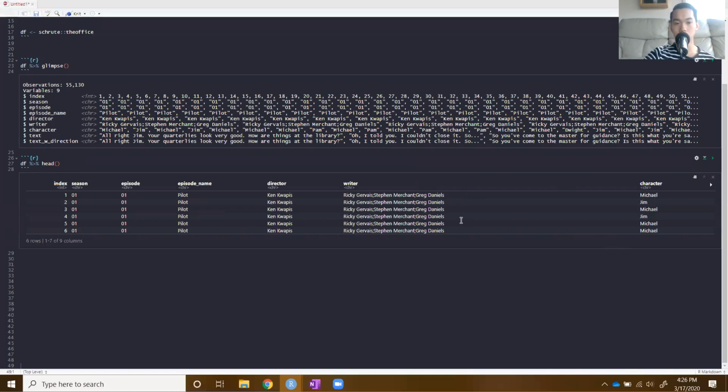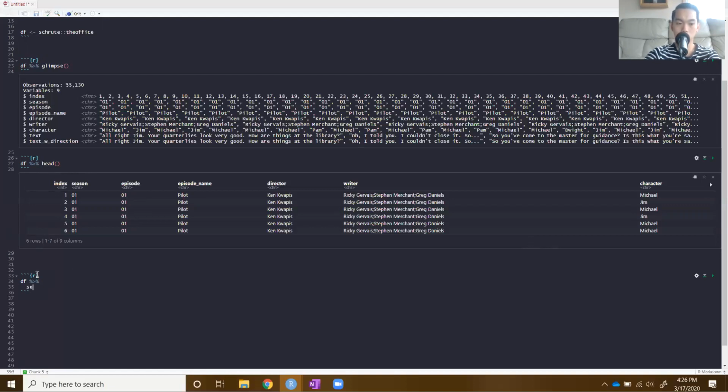So we could actually do maybe a time series if we really wanted to, using an index, so we could see, oh, Michael's sentiment throughout the season. But let's not get ahead of ourselves and let's start looking at some basic summary statistics. So first, let's just count how many characters there are.